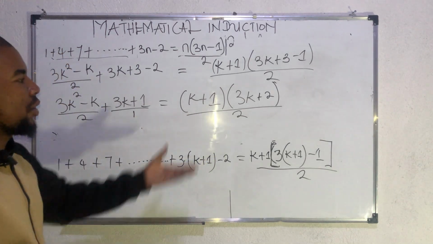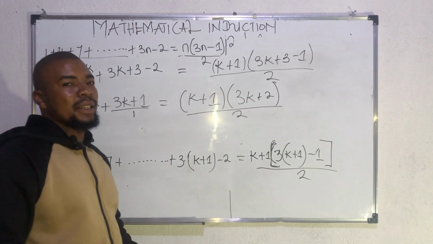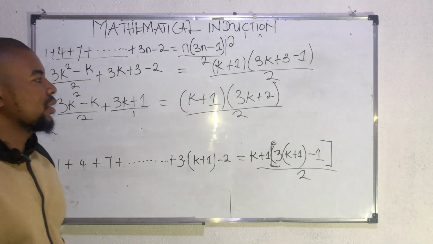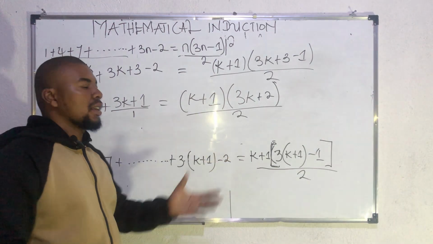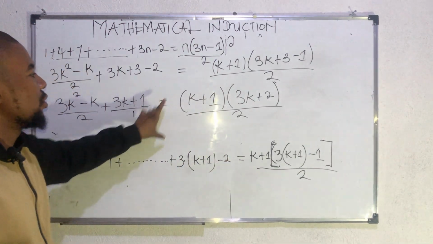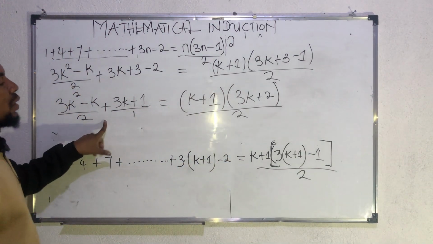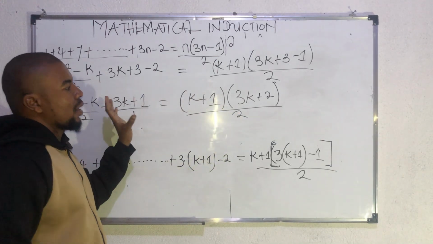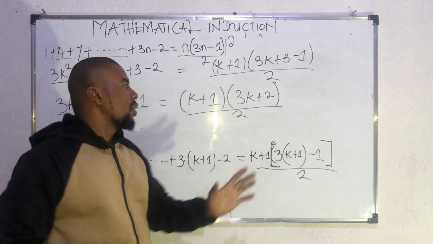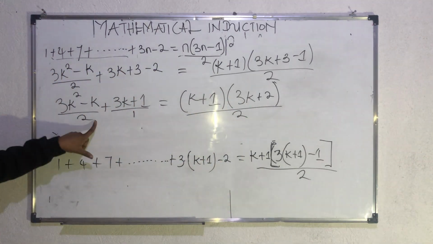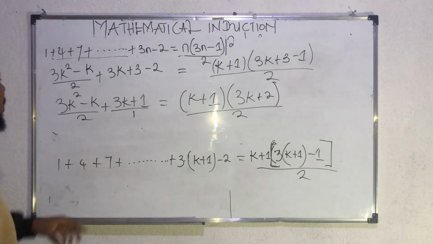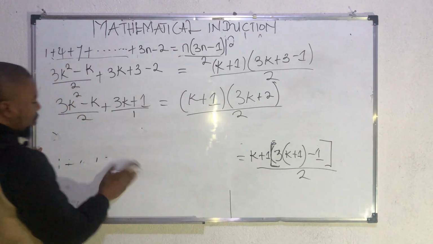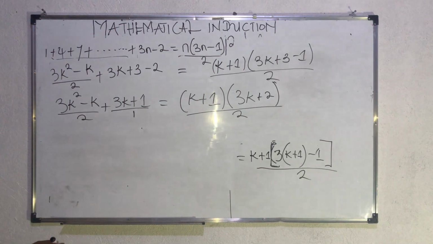So we can say that we're done with the right part because it's already in its factored form. If we expand it, we're going to get a quadratic equation, and we might have to factorize it again at the end. So our goal right now is to make sure that the left part is equal to the right part, because the right part is already how we want it to be, right? But this part here looks too complicated. So what we're going to do at this point is to combine these fractions to make them 1. So let's go ahead and work on that.